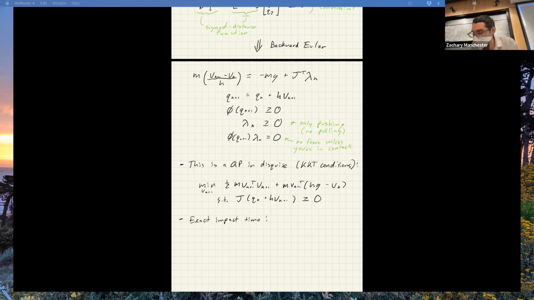Can you not infer impact times from velocity? You can try, but this actually makes it kind of hard to do that. What this is doing is smearing out. One way to think about it, you're kind of zero order holding the contact force here. So that lambda_k is actually a contact impulse, the integral of the contact force over a full time step. And that's smearing out the impact event over the time step. I don't think there's a super straightforward way to figure it out. In this case, you probably could, because it's really simple, but in general, for a big robot with super nonlinear dynamics, it would be very non-trivial to do that calculation, just because this inherently smears out all those contact things over a time step.